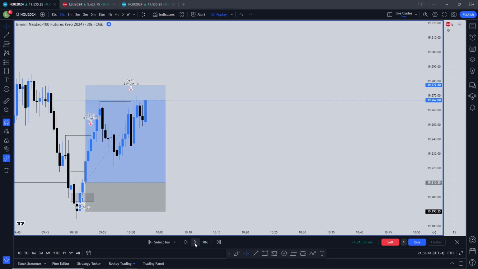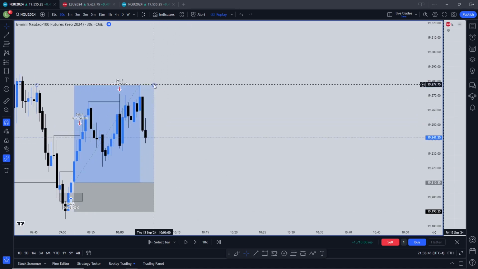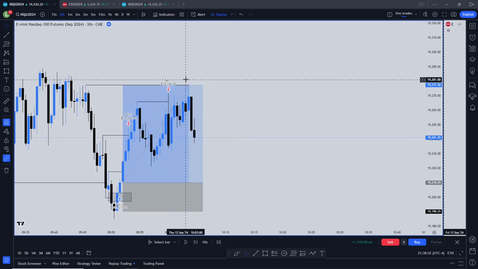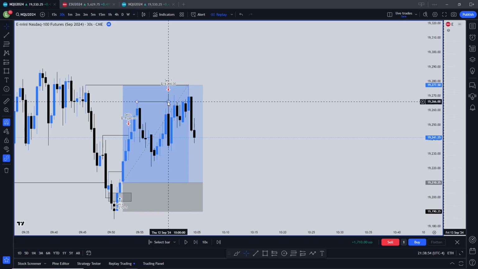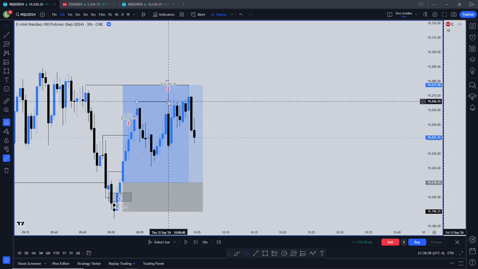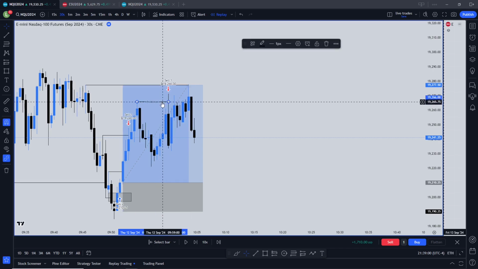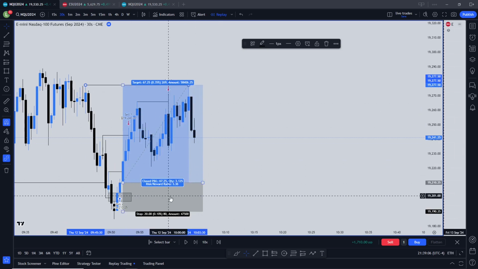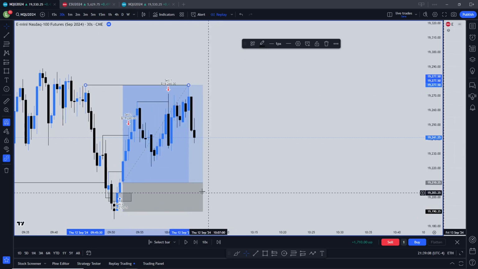And you can see if we play it out, it does hit full TP right here. So if you were to have left it, you would have been fine. But it's all up to you depending on how many contracts you have. You could scale out here. You could have made this your full TP, or you could have just not done anything. You could have just left it all the way up here at your full TP and just let your trade either go break even or full TP.